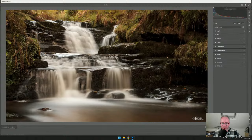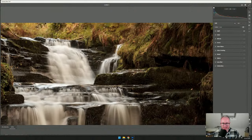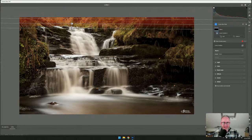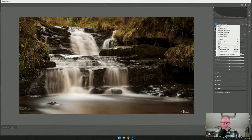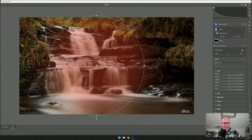Other than that, I think you've got some water splashes on your lens. All this seems to be blurred out. Other than that, I'd perhaps want to reduce the brightness of this top half here, just so my eye doesn't quite shoot out of the frame as much. Just pull back the highlights, the contrast just a little bit. Again, only subtle, but that's probably something I would consider. And then can we just add a little bit more focus on the actual water?